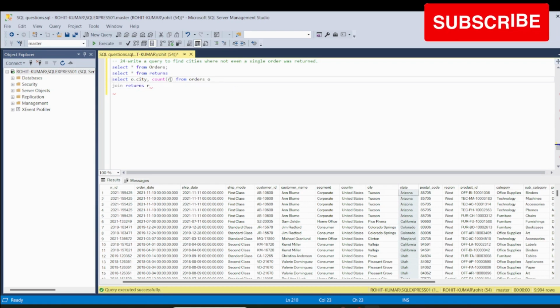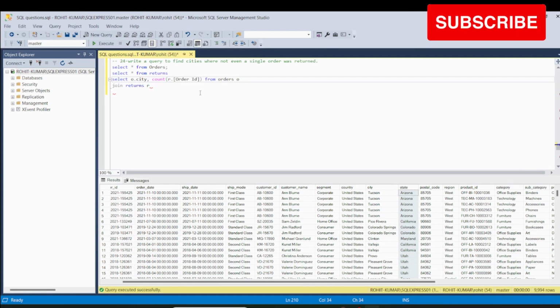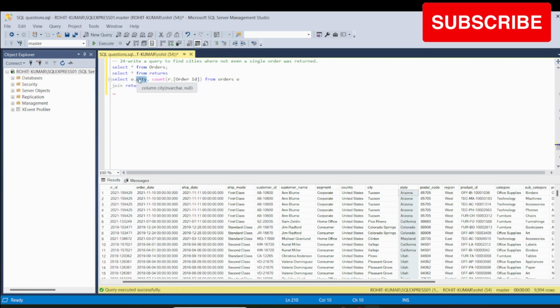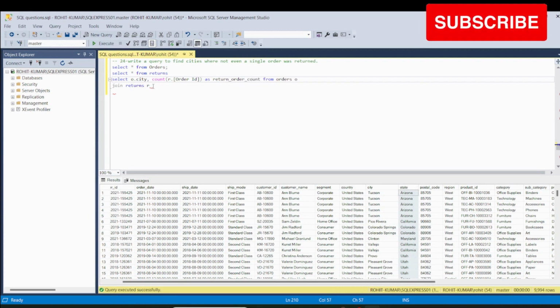We will get our count, like how many orders were returned in the particular city. So we will alias it as returned order count. Okay, and this is done.